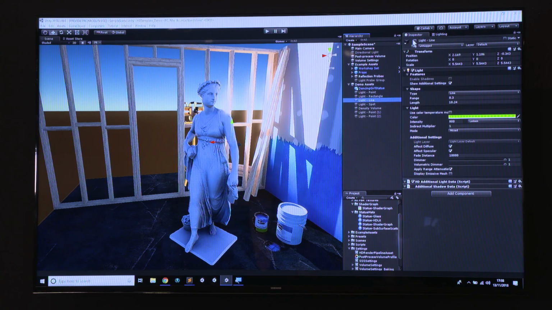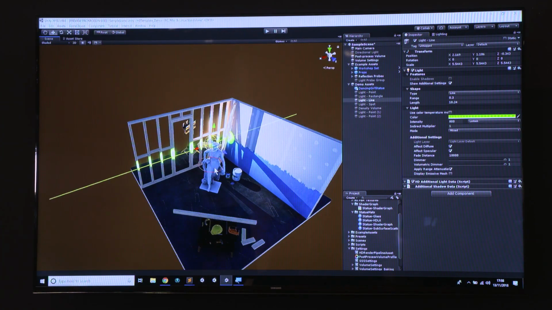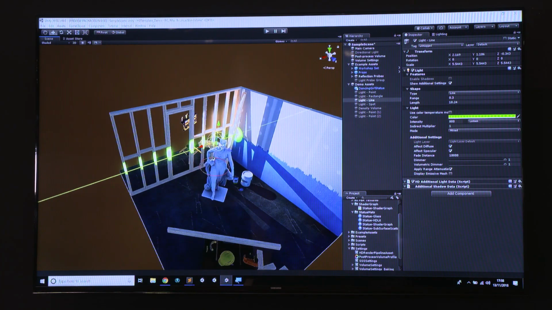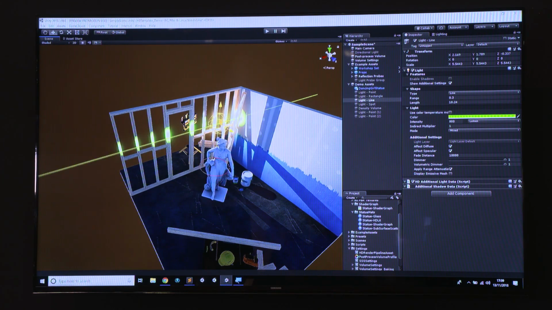Another light that we have support for in Unity now is a line light. So you can see here that this is basically a long line that's cast. Some people call it a lightsaber, and I'm going to see a lot of lightsabers in lots of demos in the future. But what this line light does is it allows you to create this volume of light and then position it and rotate it and put it into different situations in your project.